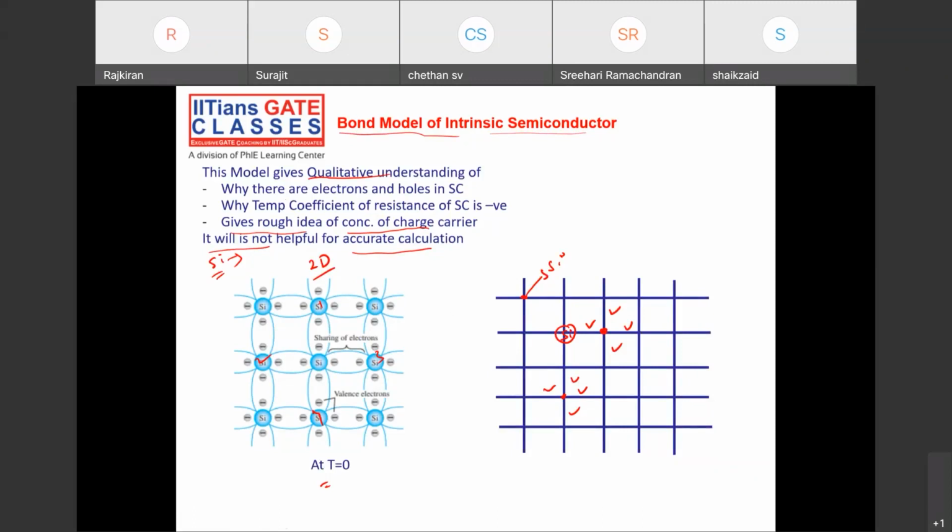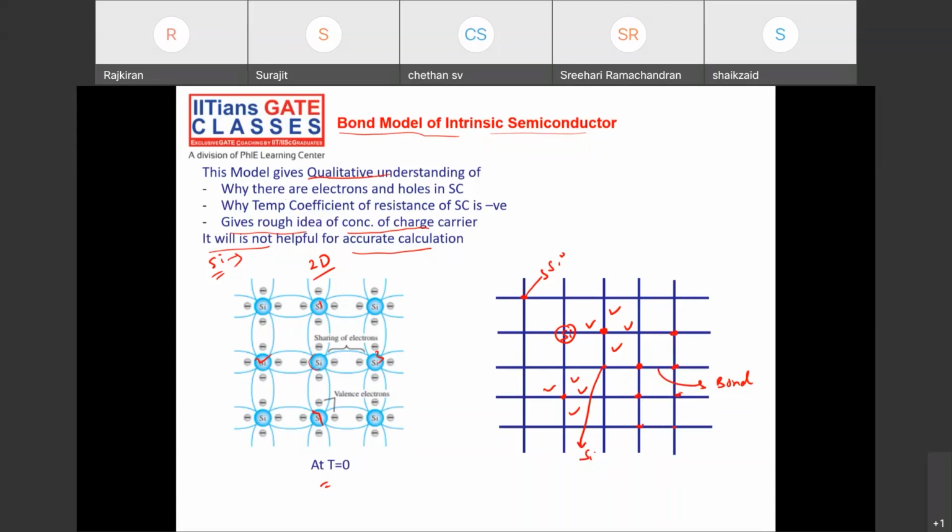So guys, what is this diagram about? The diagram is a two-dimensional representation of a silicon crystal. Here I have shown that each silicon is bonded to four other silicon. Each junction is an atom, this is silicon. This is a bond. These are the silicon atoms. This is a simplistic view of the two-dimensional model of silicon. Clear?